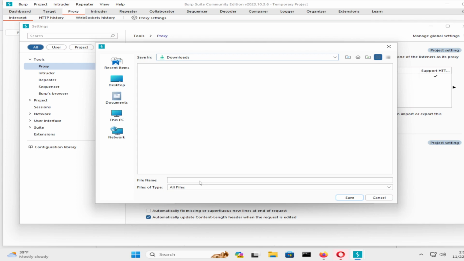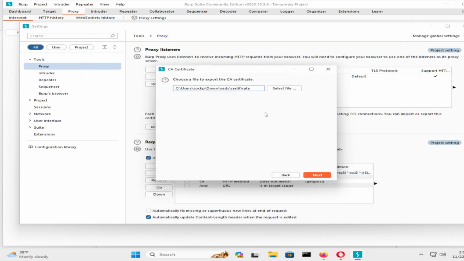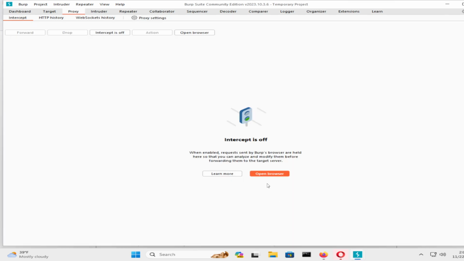What I did was go to proxy settings, and now I'm waiting for whatever is blocking the computer to get it unlocked. Okay, and we have it. Save it. Next, close. This should do it.